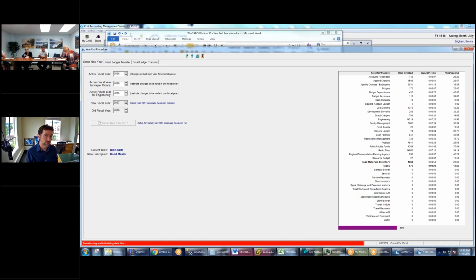And in our final ledger transfer, we're going to set the beginning balance again. We're going to update it with the final ending balance from the old year, and then we're even going to run through any unposted transactions and recalculate them. In the old days, if you're a longtime WinCAMS user, we used to say, don't enter or post inventory transactions in the new year until you've run the final ledger transfer.